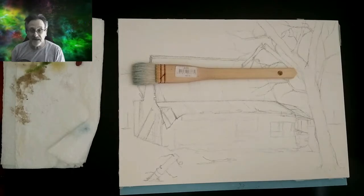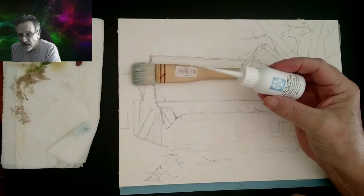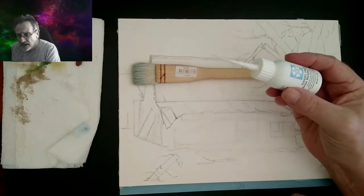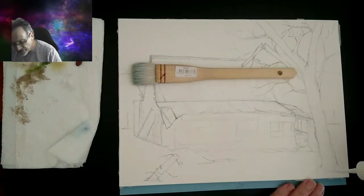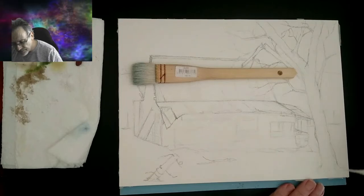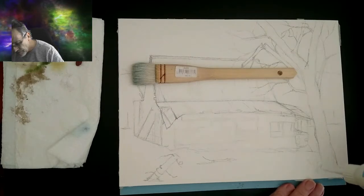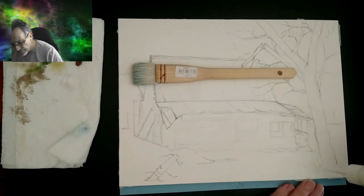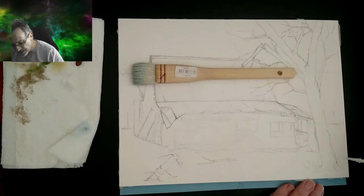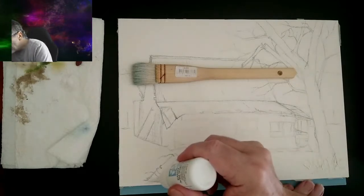Okay, I'm back. And with me I have the Daniel Smith masking fluid. I'm just going to put a few lines of it here and there around the tree. Now, that's not going to be good, but never mind. I just want it to have a bit of texture around the tree, and maybe a little bit around this.